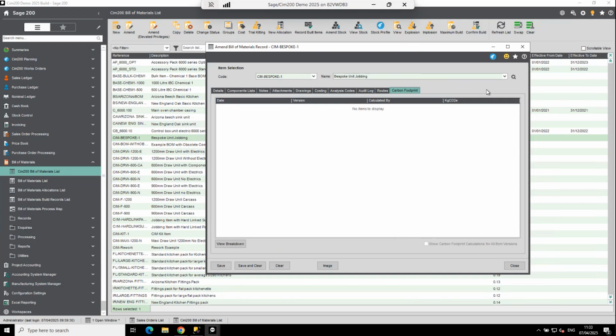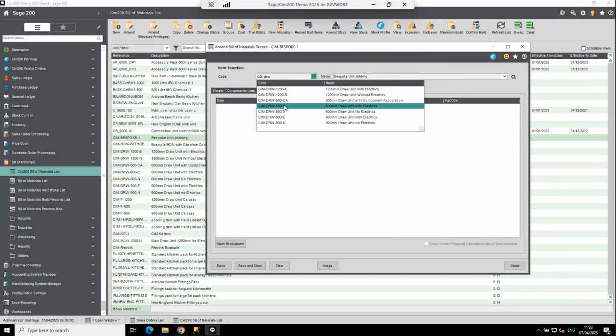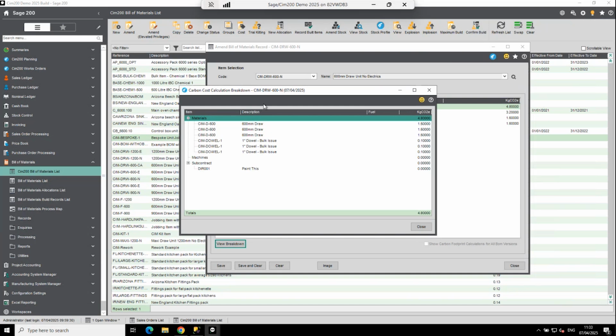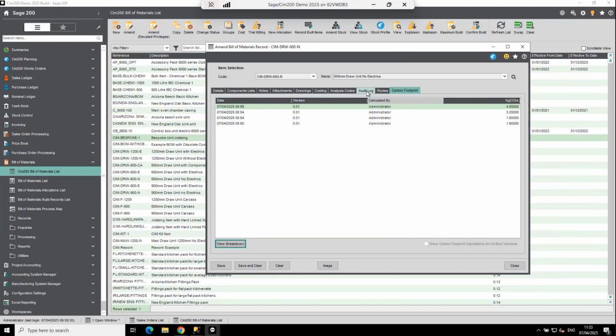And all the rest of it is pretty standard. Let's pick up a little bit of a better example. I think there is something on this one. So from here we can go and view the expected CO2 emissions for the item, and they will tell you where those come from.